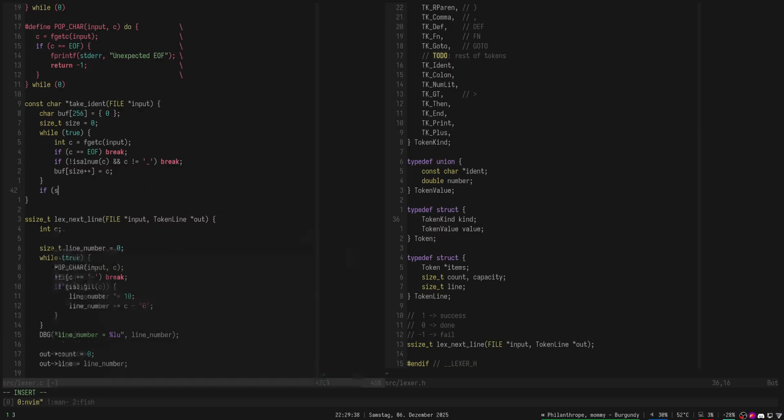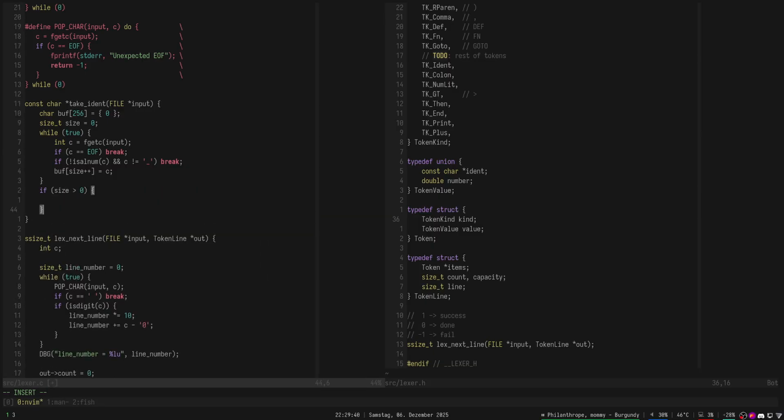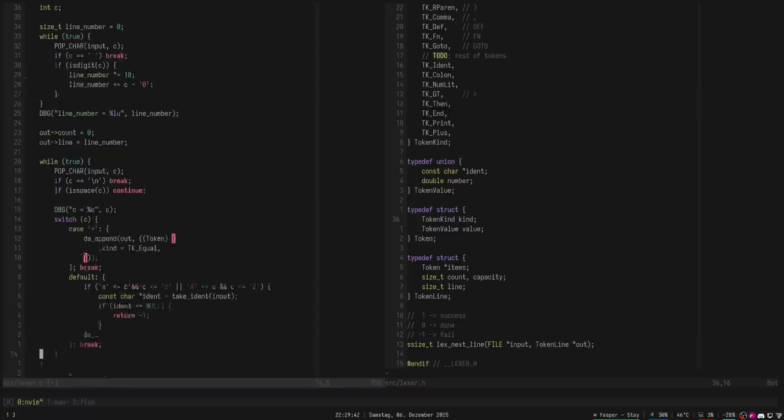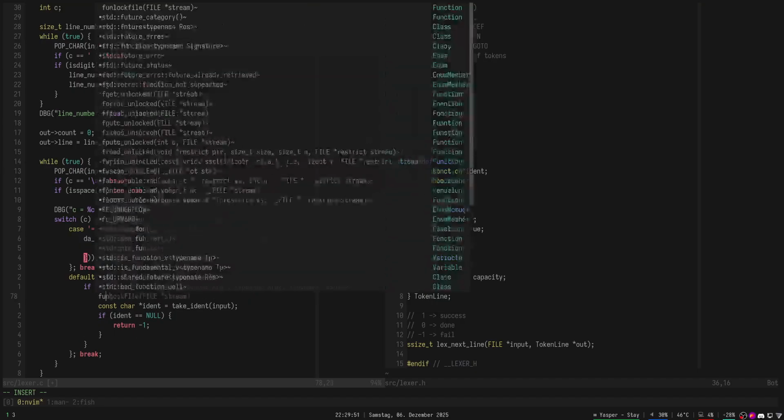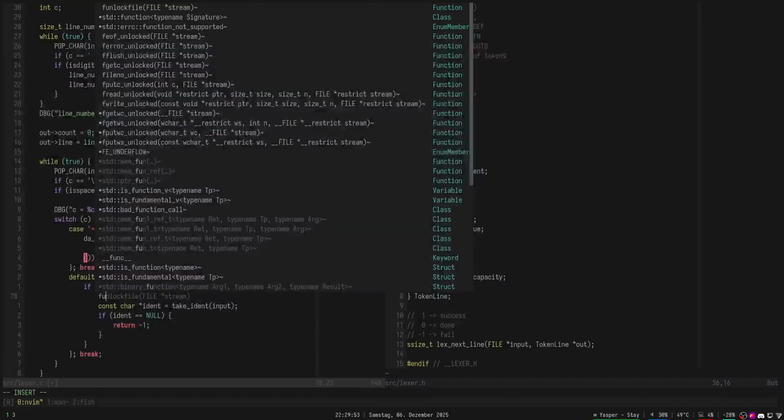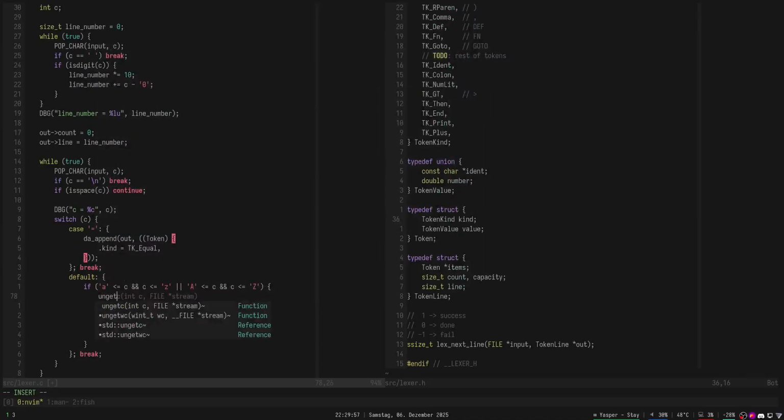And then here, if size is greater than 0, ooh, and actually something else we can do in C with stdio is we can say, before we call this function, I want to say fungetc, something like that. ungetc c, and we can just basically push this character back into the input. Yeah, that's kind of how this is going to work out.